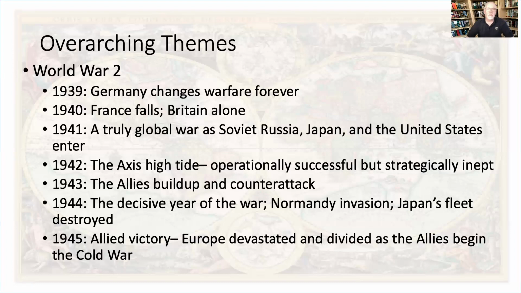This, of course, led to World War II. Germany under Adolf Hitler was basically out to exact their revenge for the Treaty of Versailles. Hitler tore up the Treaty of Versailles almost as soon as he came to power, started building up Germany's military, and started on the road to taking revenge and restoring Germany to its greatness. This, of course, was aided and abetted by the gross and negligent appeasement of the French and British governments.